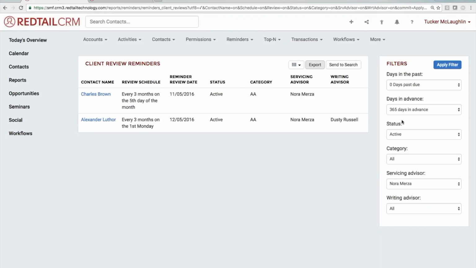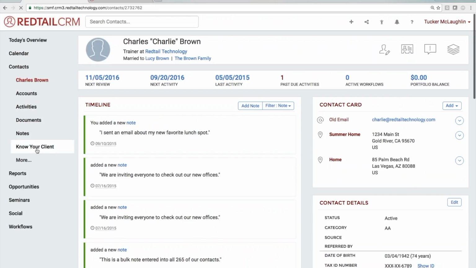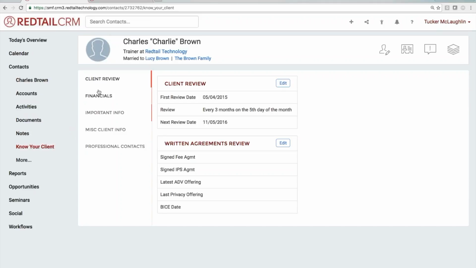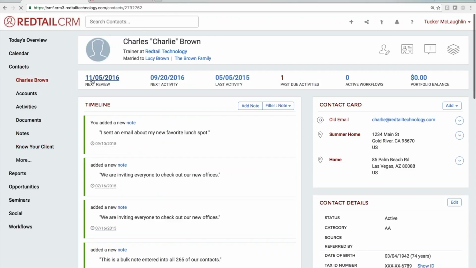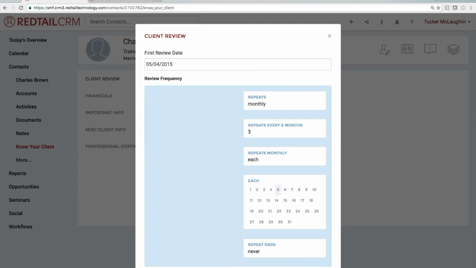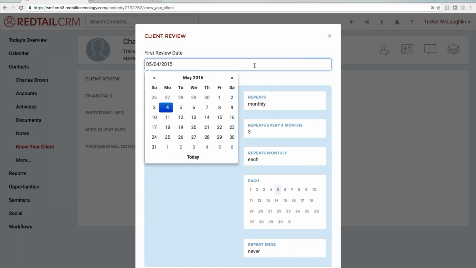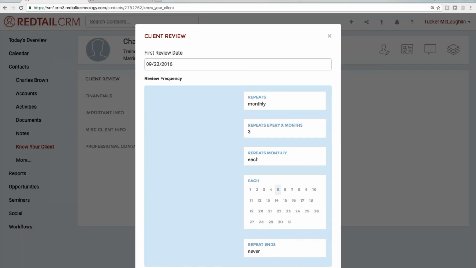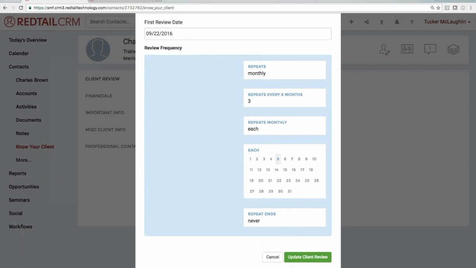So that way you're picking out your clients, your list for the next year. You could work out of the Excel document, you could apply that color coordination, but then as soon as you meet with Charlie, go back into the CRM and adjust that review section either by clicking on Know Your Client and Edit, or clicking on the actual next review date and setting this last review date to today or whatever it is. So that way it'll shoot out the next date and your next year's report would be accurate.